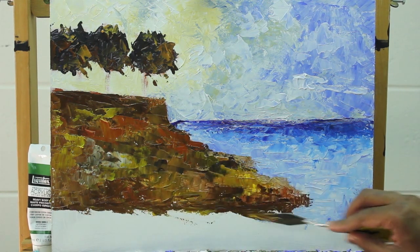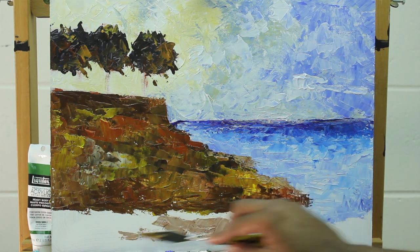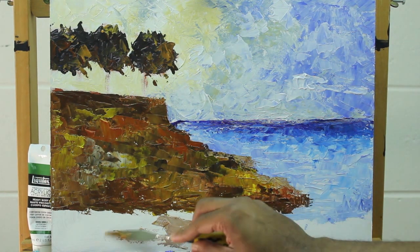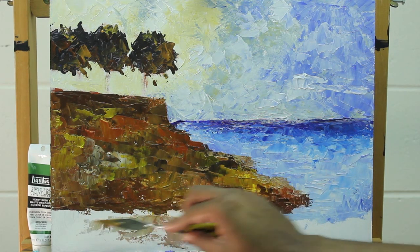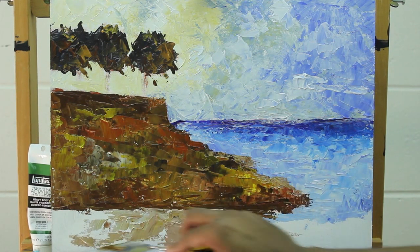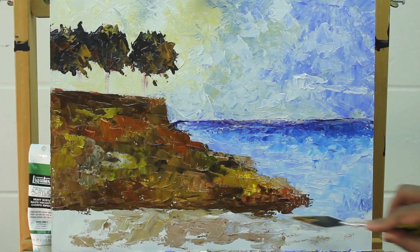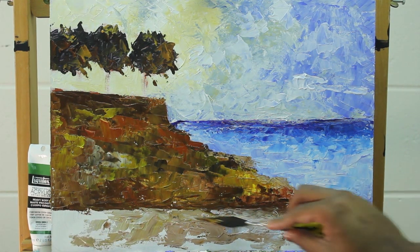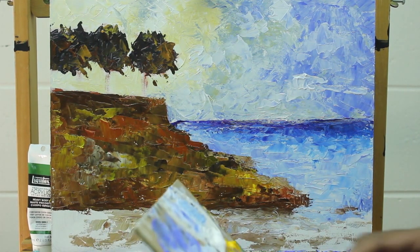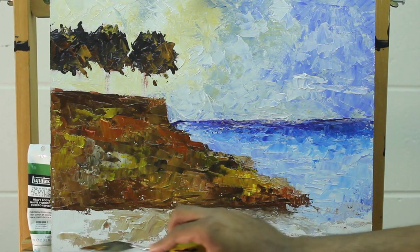Moving on to the water. I'm going to add some of this to lighten it up a little bit with some white. Kind of the same tone, just a little bit lighter. Some of that blue in there, in the mixture. Cover that up. I don't want any brown over here, but right in here I do. Keep calling it brown, but neutral color.